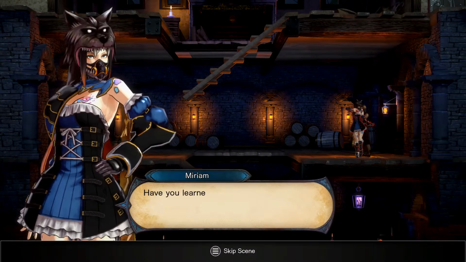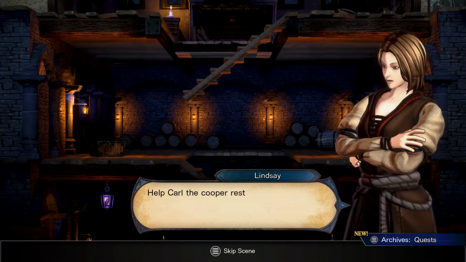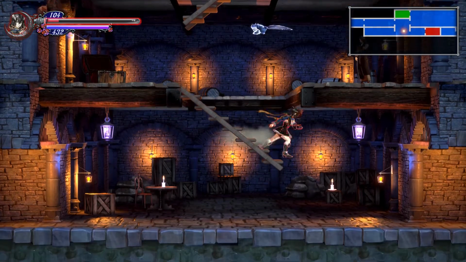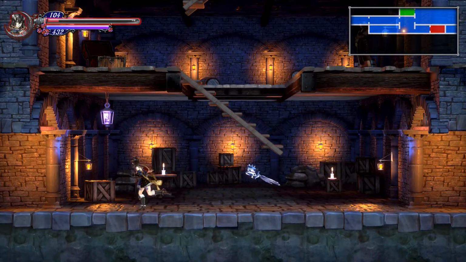Alright, so we got one more that I can unlock here. Here's what I've turned up on the... So we're just accepting another Cooper quest here. Rest in peace. Kill those murderers dead! Alrighty then, madam. Alright, I'm gonna go buy me some stuff.